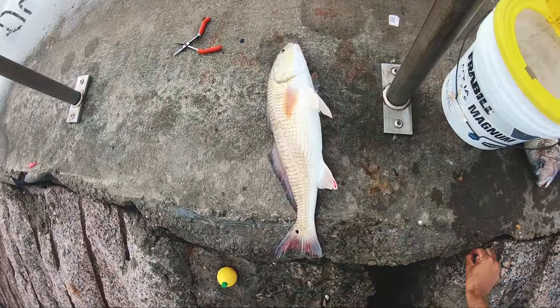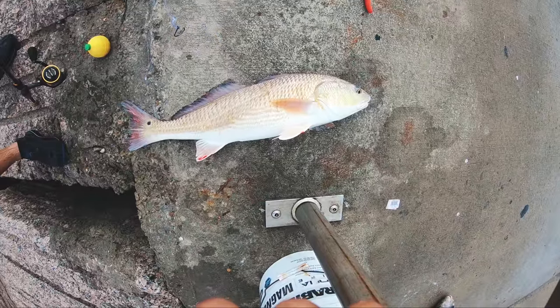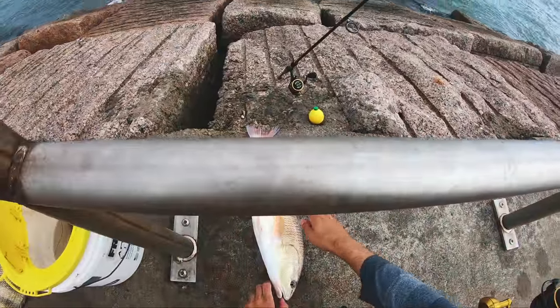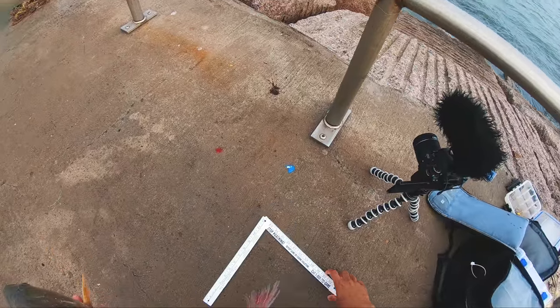All right, folks. Everyone guess. How long do you think that sucker is right there? I actually can't tell. Should I guess? I'm gonna guess 20. Ooh, his tail's messed up, so it's kind of hard to tell. 22. I'm gonna guess 22.